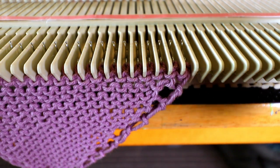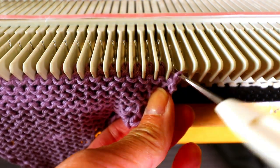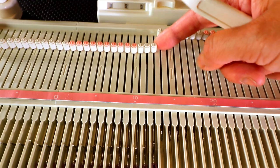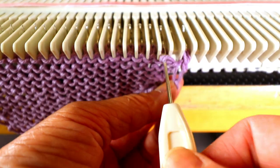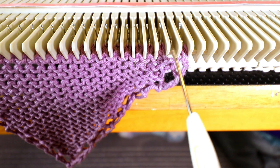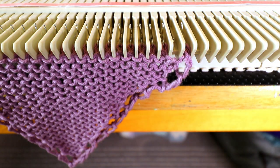And we'll do the same on the other side. Move one stitch in. The empty needle back to the A position. And the other one goes to B. And we transfer the second stitch to the third stitch from the side edge. And place the empty needle to B. Now we can start knitting again. And I will knit one row.